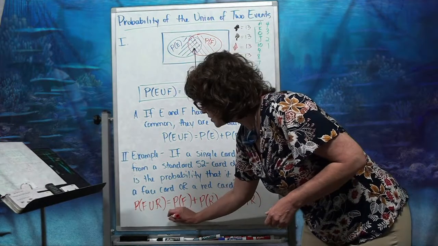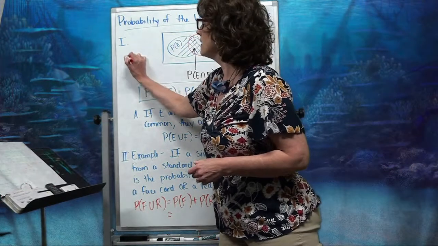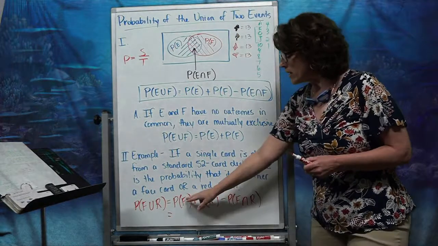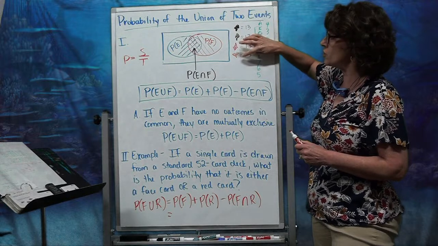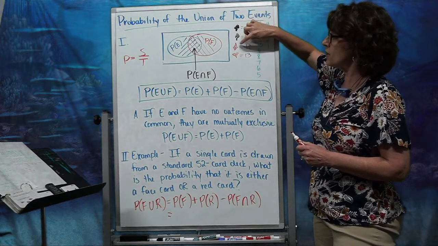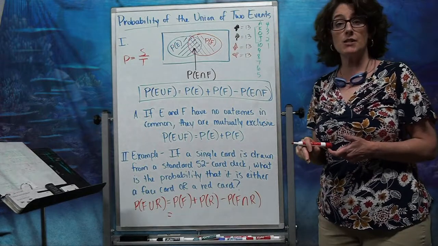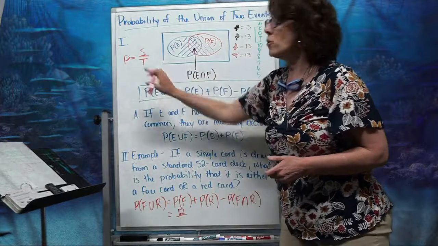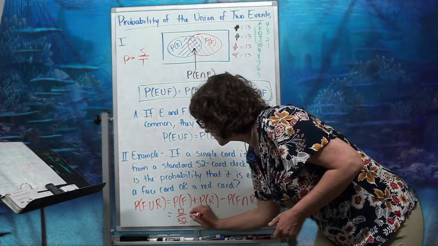So let's take a look at this probability of getting a face card. Now remember, probability, once again, is going to be success over total. So the successful ways to get face cards: recall that there are 3 face cards within each suit. So I've got 3 here, 3 here, 3 here, 3 here. That means 3, 6, 9, 12 successful ways to get a face card. And what's my total? Well, there's 52 cards in the deck, so it's 12 out of 52.